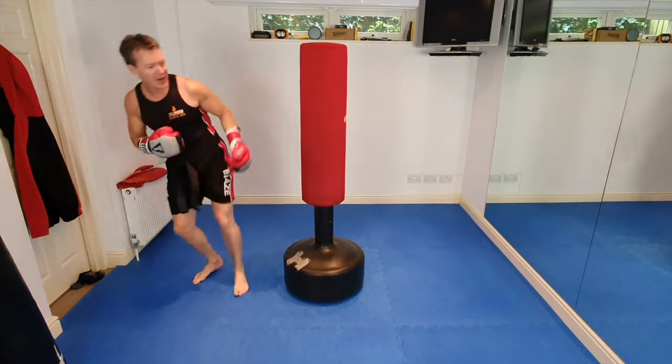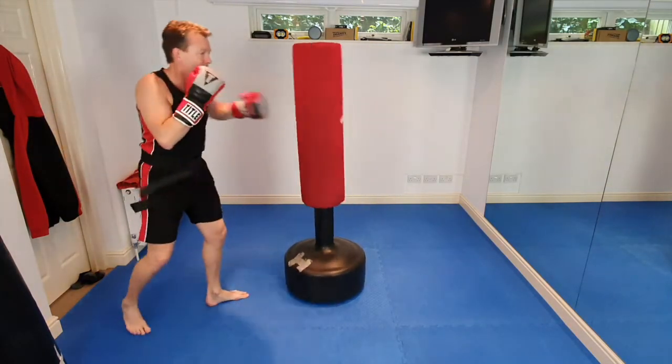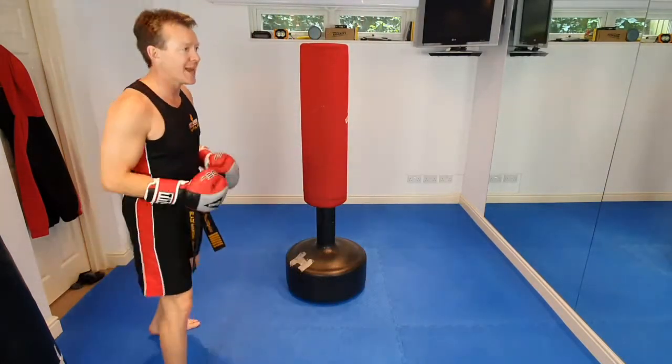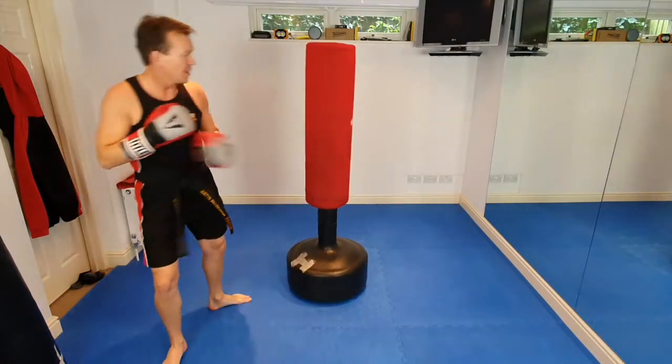Once you start to feel the legs warm up, then you can take the height of the kicks higher. But as you kick, you start to feel it's a bit tight on the tendons. Don't force it, not yet. 30 seconds left.